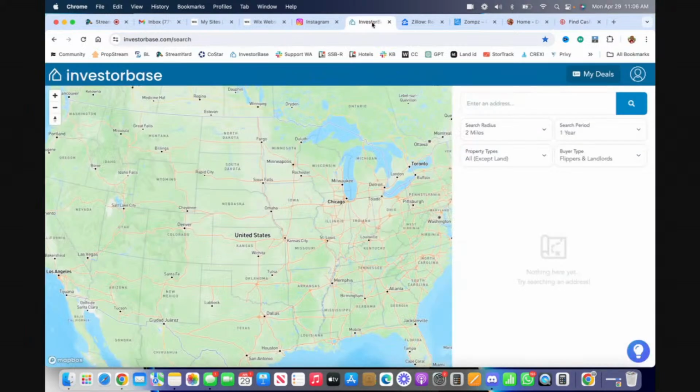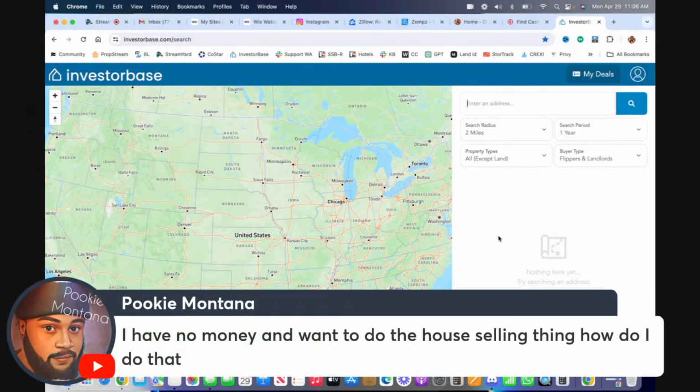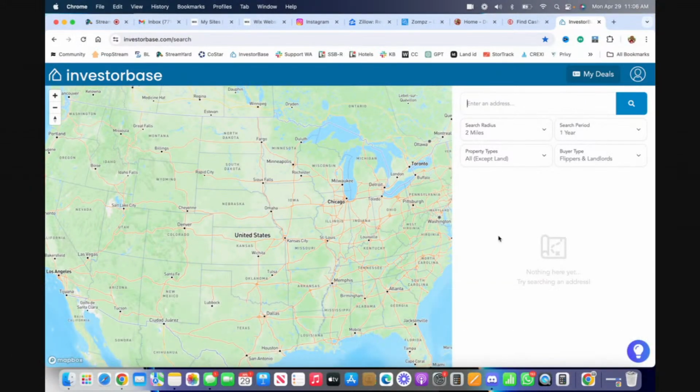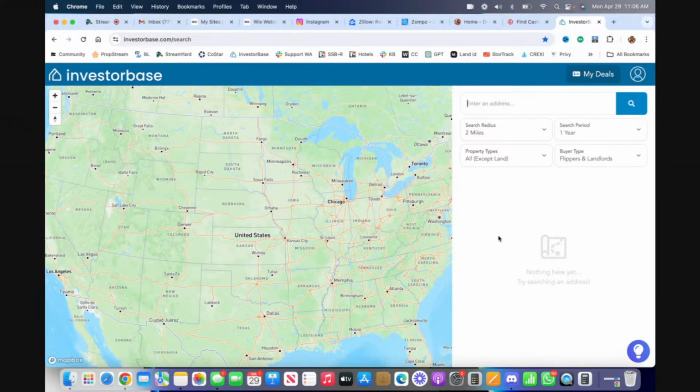What you'll see was one of the best things I've seen in a long time, for a number of reasons. Number one, finding out who's buying, what they're buying, where they're buying, and how much they're willing to pay. And probably the best thing is that it's going to include phone numbers on a lot of it. So that handles the buyer side, but it also helps you know what they're willing to pay, then you know what you need to be offering our seller. It prevents you from wasting a lot of time, and it can speed up the entire process if you have a deal or not, and prevents you from wasting time on stuff that has no chance of being a deal.